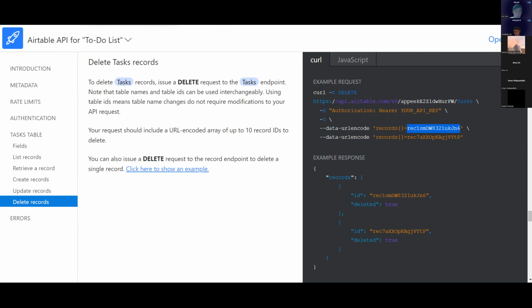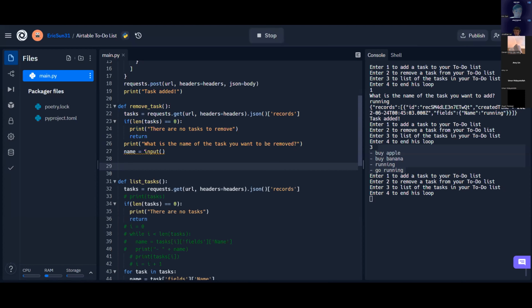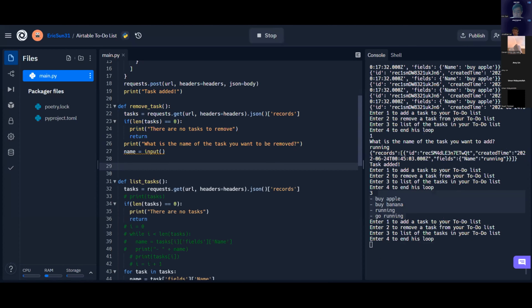So if you remember from before, each item has a unique ID attached to it. So what we have to do is figure out the ID of the item that we're trying to delete, and then we send that ID to get deleted.